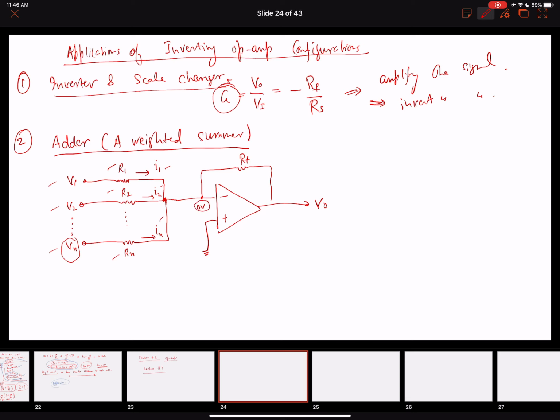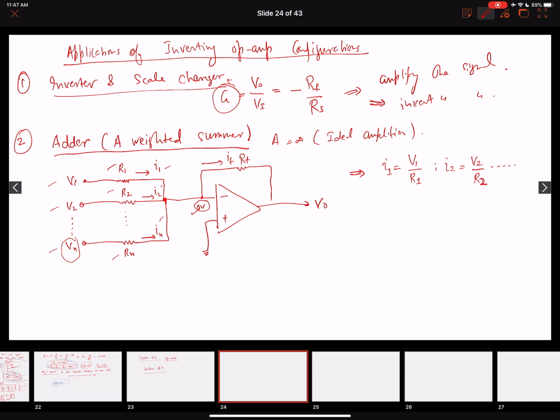Right, so I already know that, and of course this is 0 volts. We are assuming this to be an ideal amplifier where our gain is infinite. If I assume this to be an ideal amplifier, we're going to have a virtual ground and 0 volts over here. So let's say IF is this current. All right, so I can easily see from here that my current I1 should be equals to V1 over R1. Similarly, my I2 should be equals to V2 over R2, and so on, right?